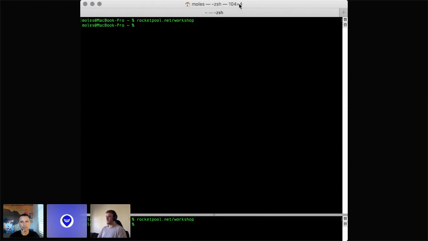But as long as you've got Docker and Docker Compose, any flavor of Unix, you should be able to follow along today. You also need about 1 gigabyte of hard drive space just for our software stack, and about 3 gigabytes of RAM free to play with. And you also need root access to your machine because we're going to be running a few commands as root today.